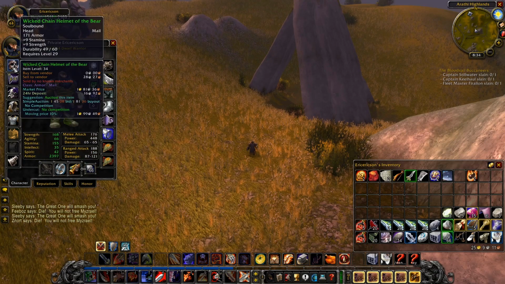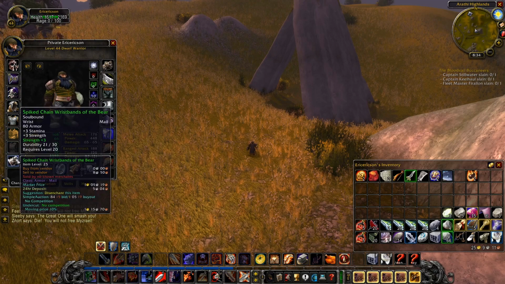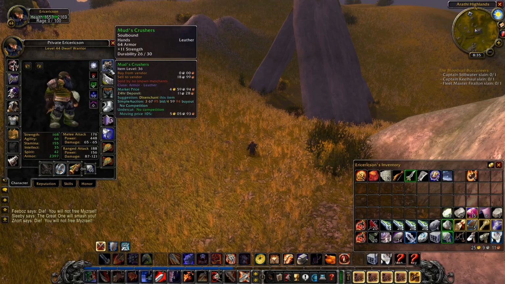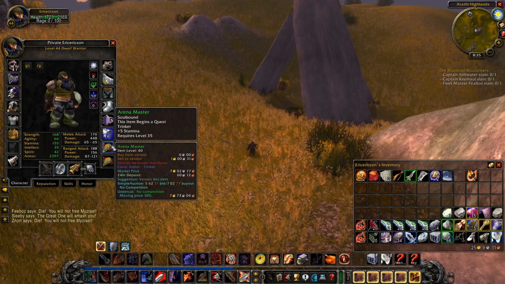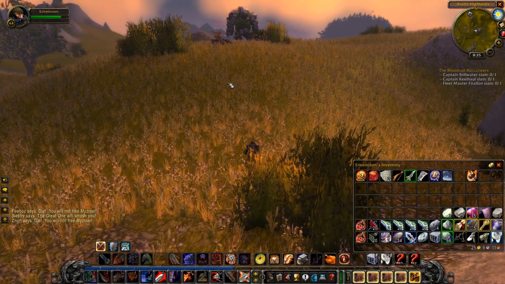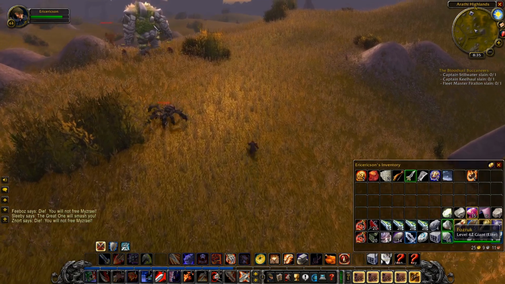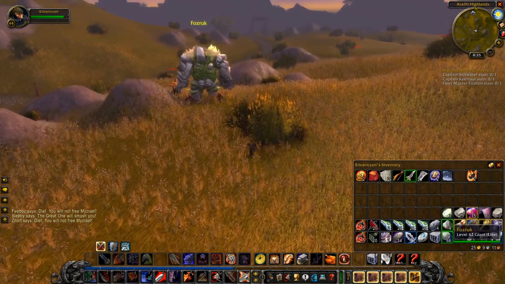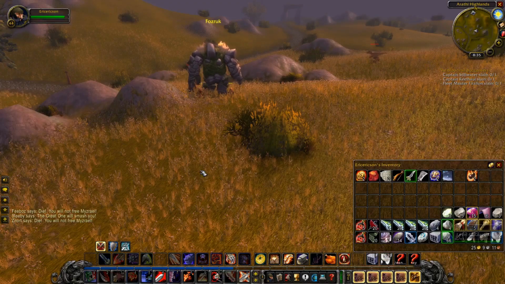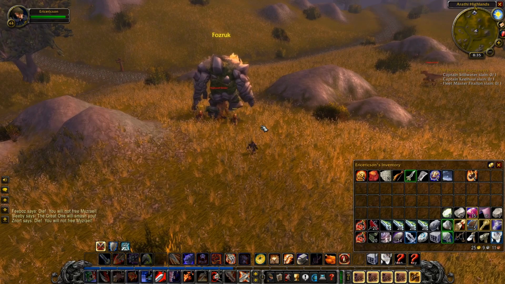How's all our stuff doing? Durability's looking okay. Yeah, I think we're alright. Alright. So, let's follow him. If he's heading to the Circle of Inner Binding, we might be able to get other people to help us take him down.